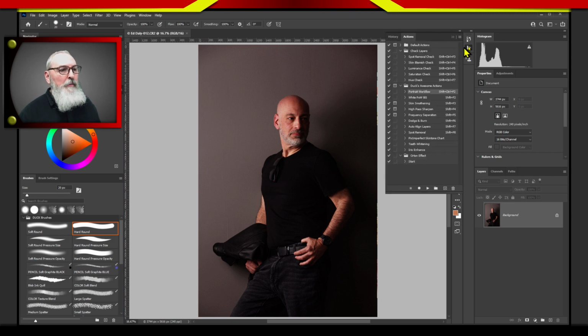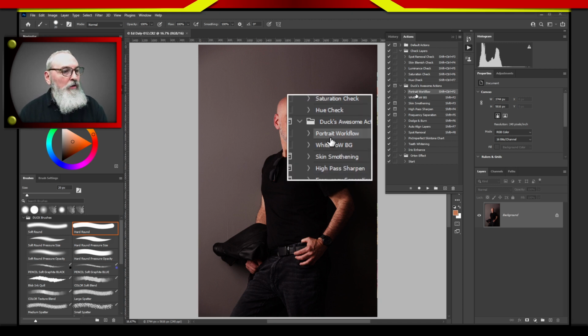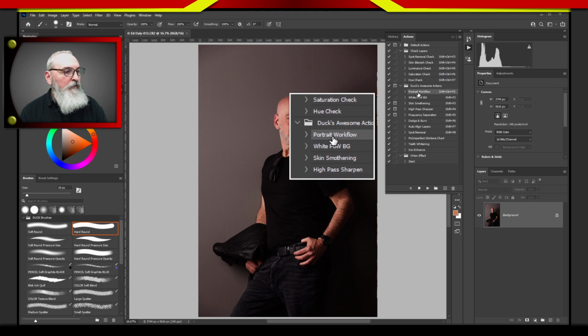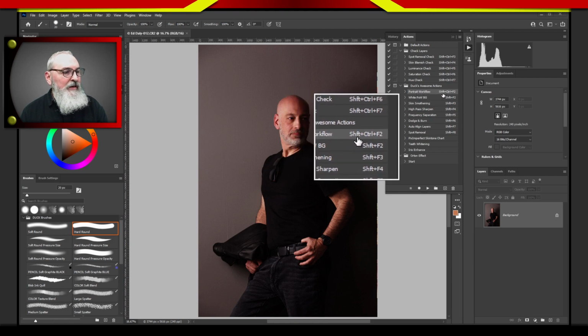If I open up my Actions tab, there's one here that's called Portrait Workflow. And I've actually assigned it a shortcut key, Shift Control F2.